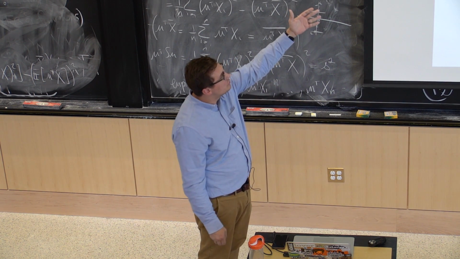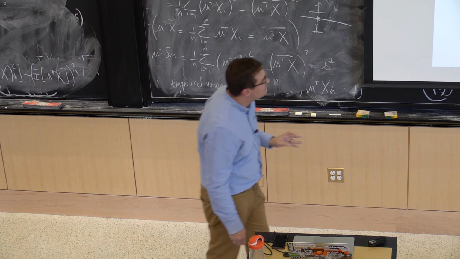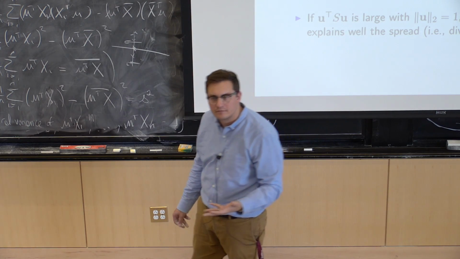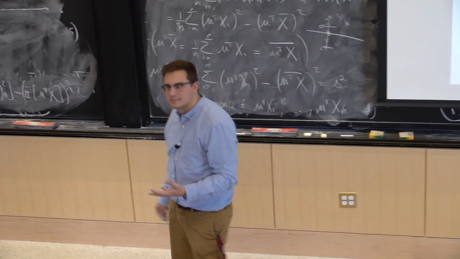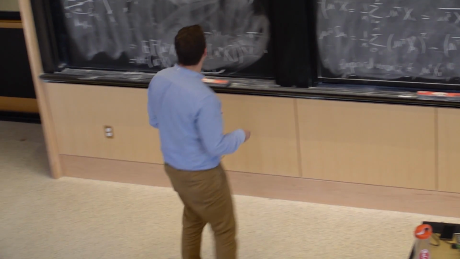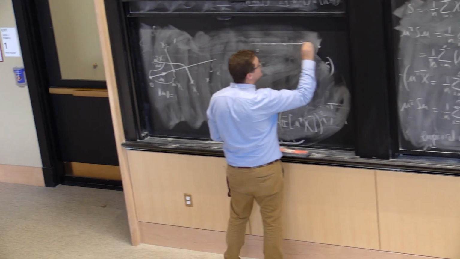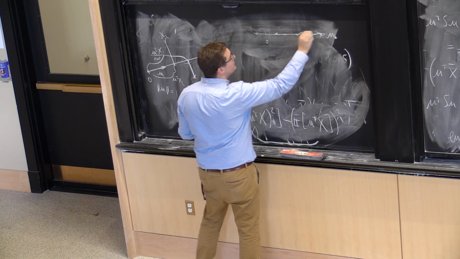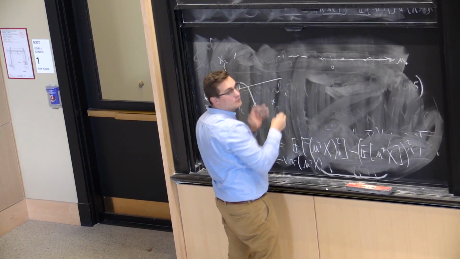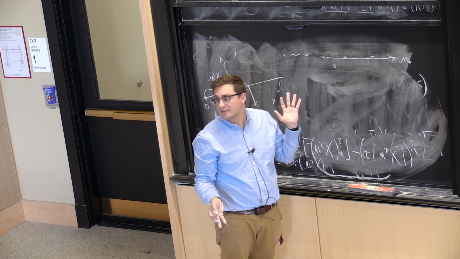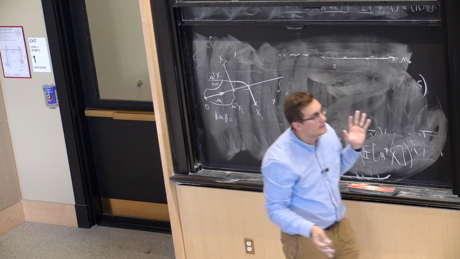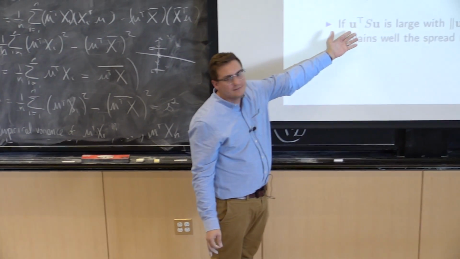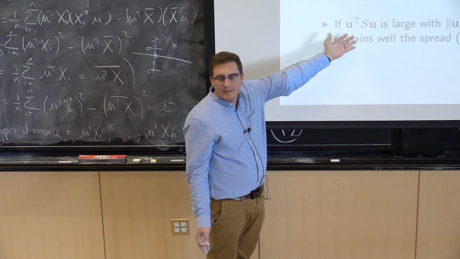So now, just in the same way, we're never going to have exactly 0. But if we go to the other end, if U transpose SU is large, what does it mean? It means that when I look at my points, as projected onto the axis generated by U, they're going to have a lot of variance. They're going to be far away from each other on average, right? That's what large variance means, or at least large empirical variance means. And same thing for U. So what we're going to try to find is a U that maximizes this.